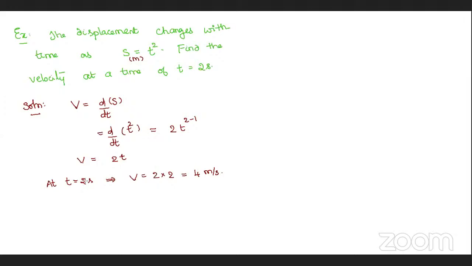Actually, your answer is over here. The mathematics part is over. We differentiated and got the velocity. Means we have to stop the problem here. Actually, he just extended the question: find the velocity at a time of t equals 2 seconds. So in this t, we have to substitute 2 seconds. That's it.